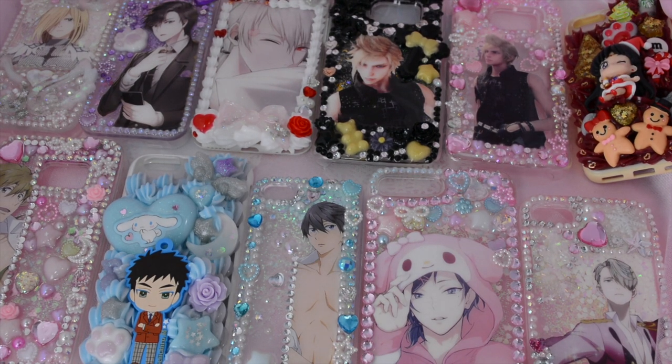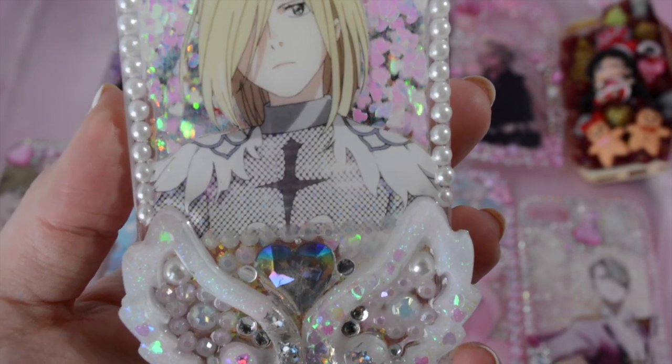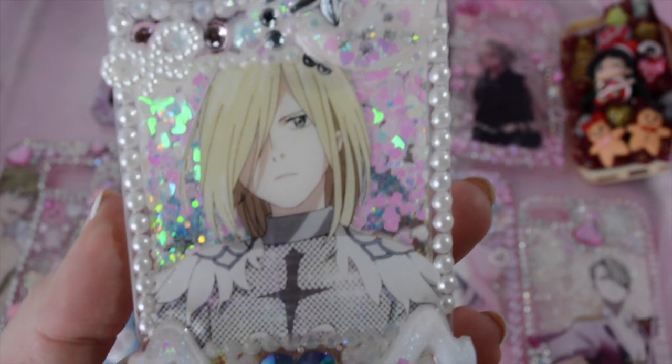Hey cuties, I have another Decoden case update. Now all these cases have been sold, but there's one case that's still available and I'll mention it later.